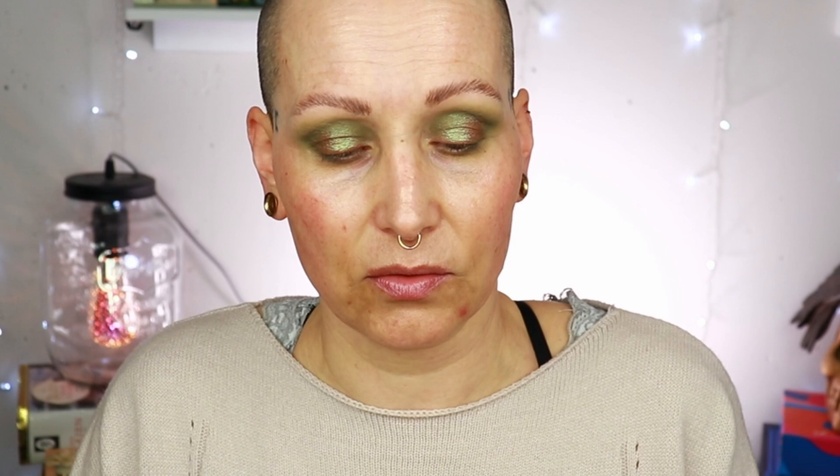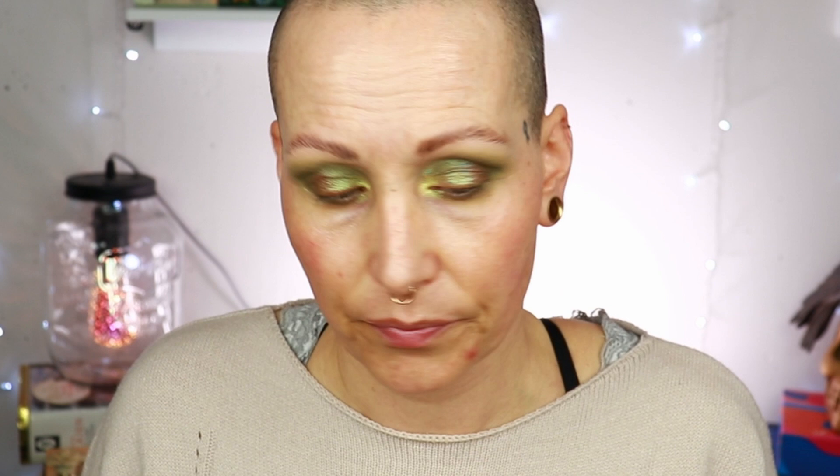Then I'm going to go to the shade Wojkovi — it's going to go in the inner eye part area, dry as well. Small brush, let's see what it does. The brush was too big — yeah, that's better. Now I'm going to go to the shade Kaki. It's going to go underneath my eye and also a little bit lower and in the outer corner so it all matches better.